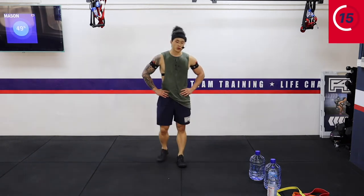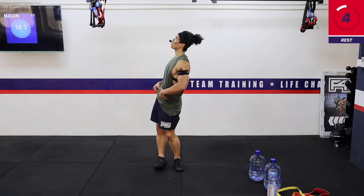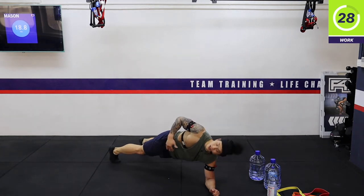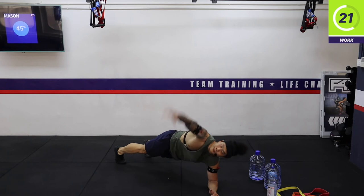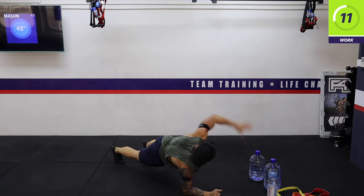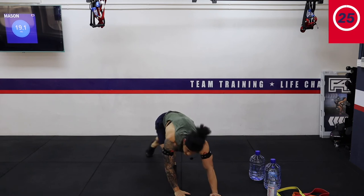All right, next up, we're doing a low plank rotation. Okay, so you're gonna have to hold yourself in a low plank position, and you're gonna T-spine rotate upwards. As you do that, try not to let your hips turn all the way open. Try to keep them as square to the floor as possible. All right, so in the low plank, rotate. Notice my hips, they're not turned out like this. Keep them squared towards the floor, rotating the back. Three, two, one, rest. Excellent work.